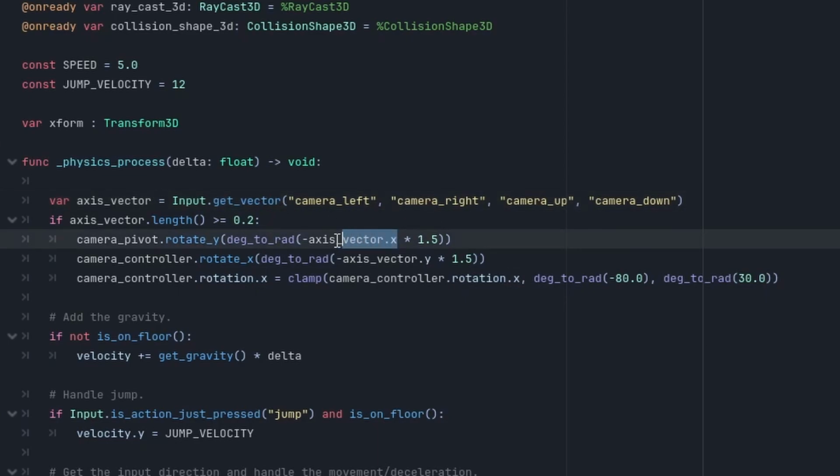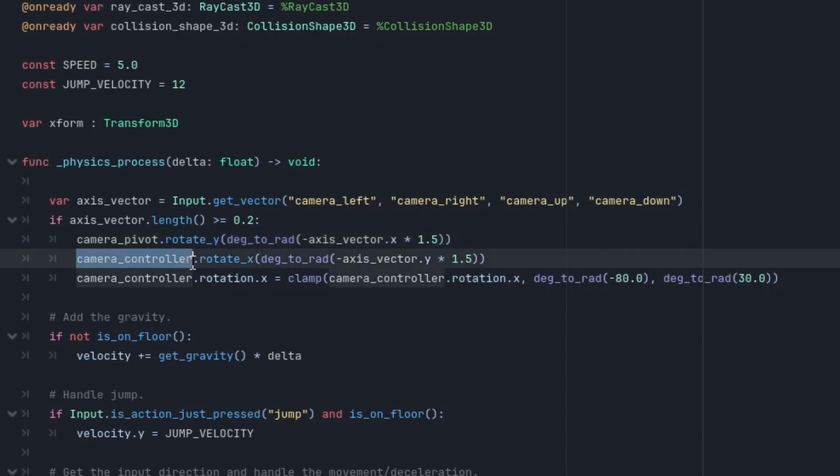That's why I put it here. And of course, to rotate horizontally in 3D space would be to do it on the Y-axis. And then this float right here, multiplying the axis vector value, think of it as a sensitivity multiplier. If you want to decrease your camera speed or increase it, you would decrease or increase this number in return.